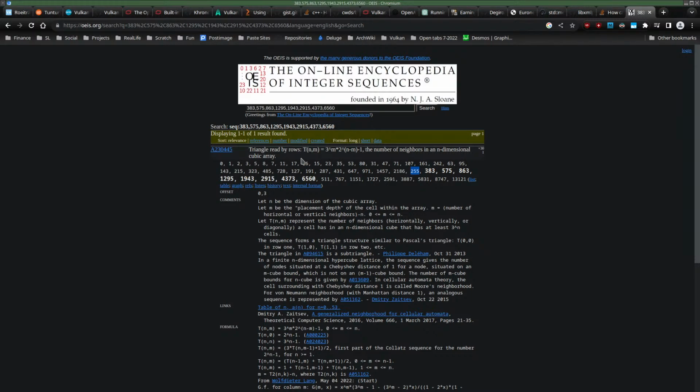Triangle read by rows. T(n,m) is 3 to the power m times 2 to the power n minus m minus 1.